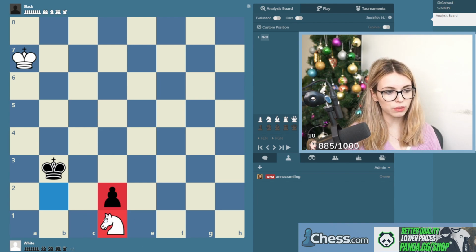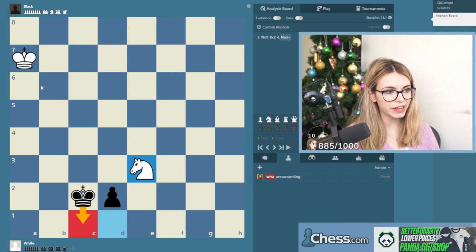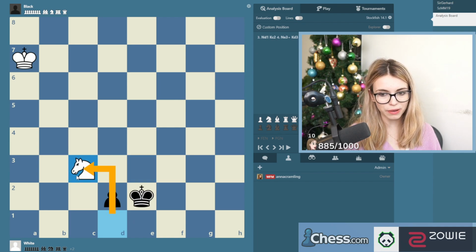So now if the king wants to go ahead and attack the knight, they go king c2. Now we need to still keep the defense of this pawn. What we do in this position is go for this check. If you go king c1, then nothing happens. You can just bring the king in because we're stopping the promotion of this pawn. If king d3, we go knight d1. You just basically dance around like this.